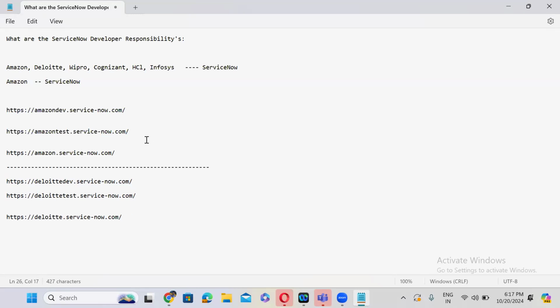So guys, here in the dev instance, all ServiceNow developers will work. ServiceNow testers will work here. ServiceNow admins will work here.